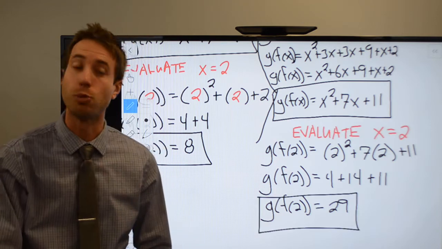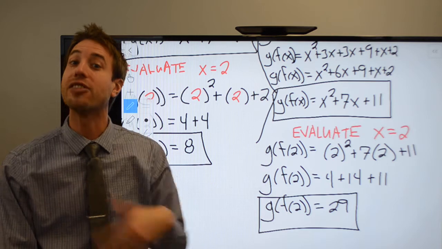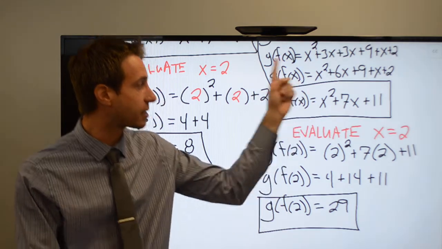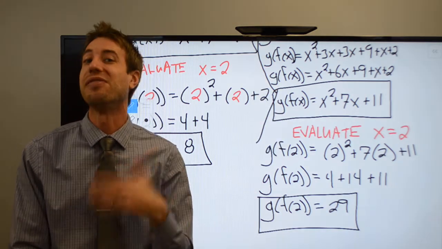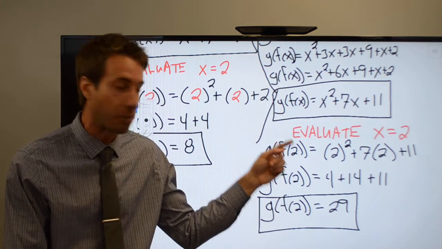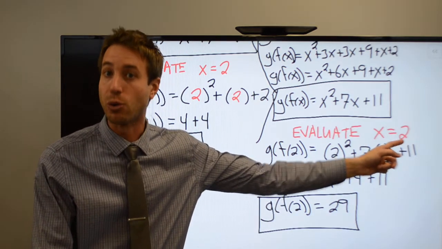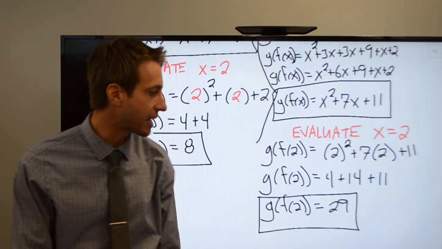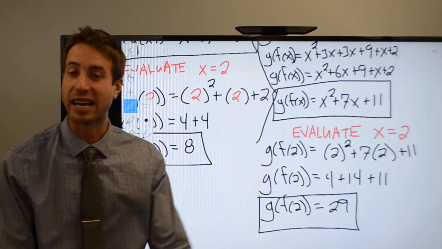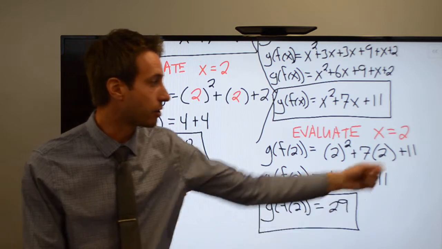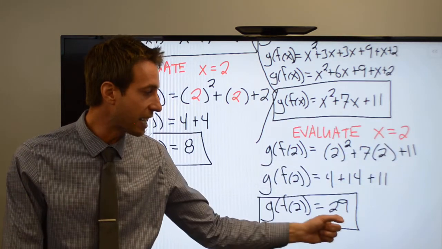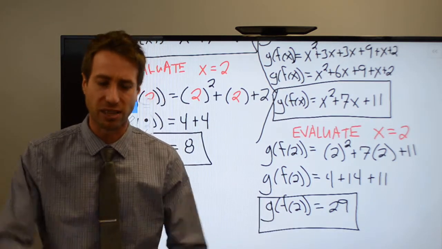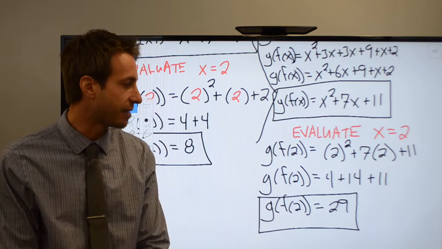Again, that was a two-part problem where first you had to find the composite function g of f of x by plugging f of x into the function g, and then I asked you to evaluate that composite function at the domain value of 2. So you just plug a domain value of 2 in everywhere you have an x to get out your range value of 29. Again, this would be my ordered pair. The domain value would be 2. The range value would be 29. 29 is the result of the composite function. It's what comes out at the end.